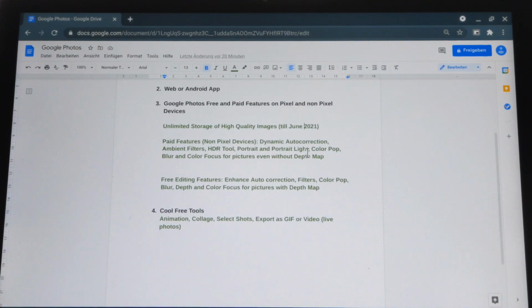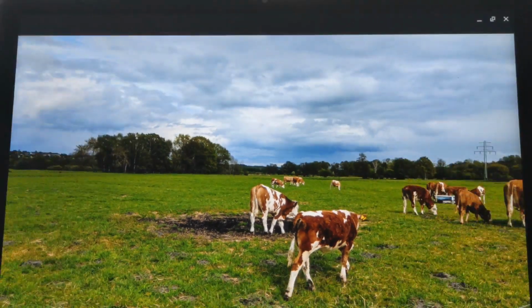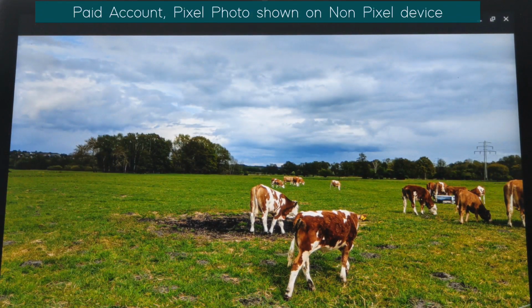But luckily in this Lenovo Chromebook Duet, in the Android application, you can clearly see which features are paid and which features are free. I cannot see that on my Pixel phone. That's why it's good to show it with the Lenovo Chromebook Duet here. So I will also use two accounts, as I said, the paid one, to compare that. So let's get started. This picture is taken with a Pixel phone. That's also really important, which I will talk about the differences later.